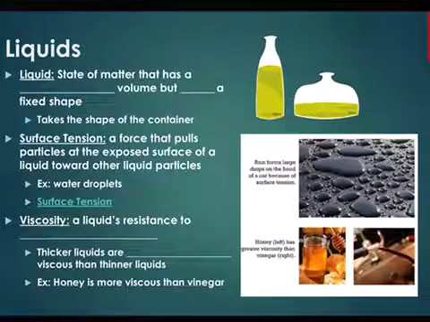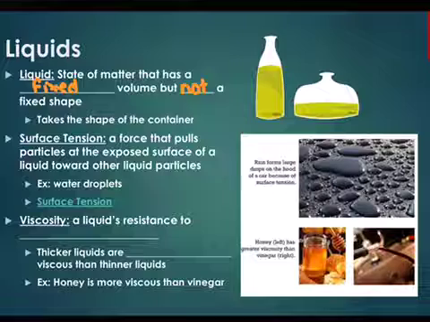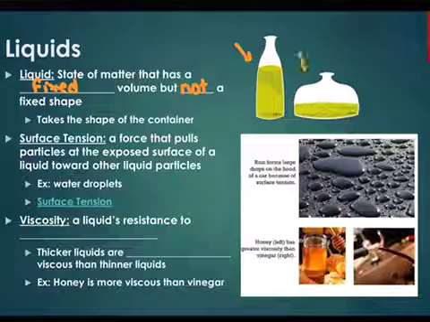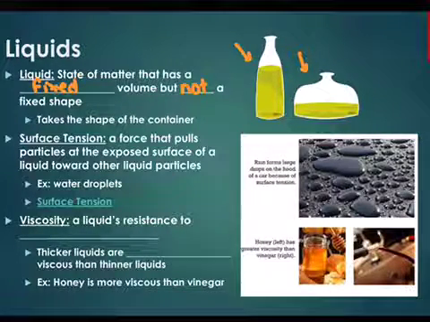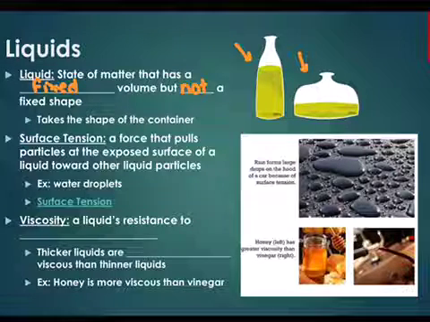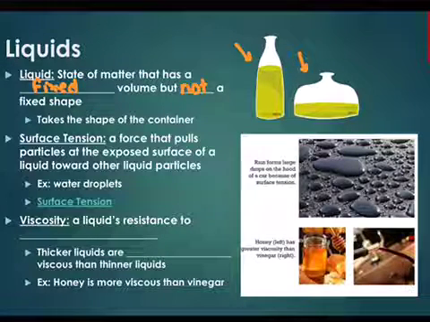Liquids, the state of matter, also have a fixed volume, but not a fixed shape. The liquid will take the shape of the container, and we show that with this diagram here. Both of those have the same amount of liquid in them. However, the shape of that liquid is markedly different because of the different size and shape of the container.